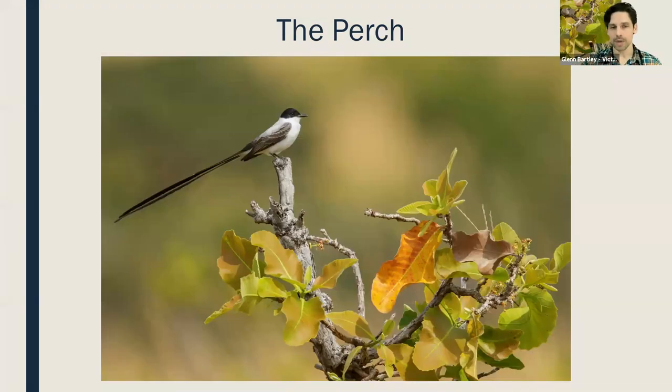In this situation, we have this flycatcher. This is in Guyana. If it was a tight shot of this bird just on such a big chunky perch, it maybe wouldn't be so interesting. But by shooting it a bit looser, and I think these leaves are quite interesting. They're kind of a funny shape. Some of them are coming off the tree. Some of them are green, some of them are orange. I think it balances the shot out quite nicely.